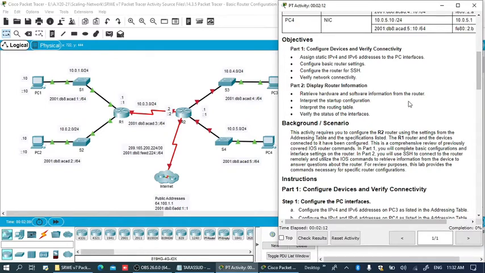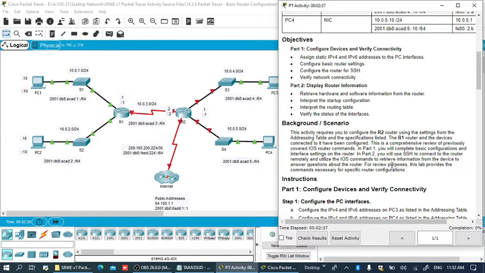This activity requires you to configure Router 2. Okay, this is our Router 2. We need to configure Router 2 using the settings from the addressing table and the specifications listed. Router 1 and the devices connected to it have been configured. It is a comprehensive review of previously covered IOS router commands.